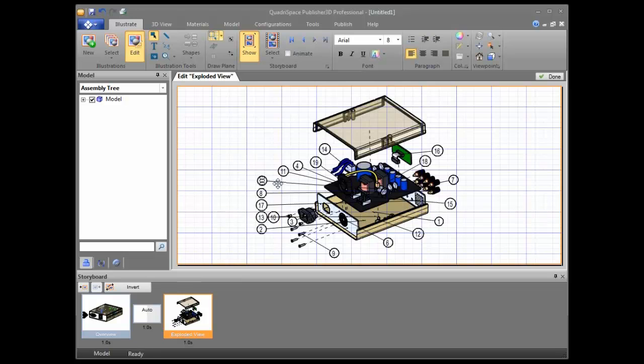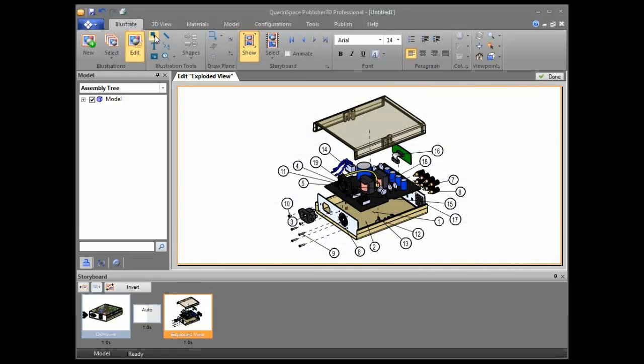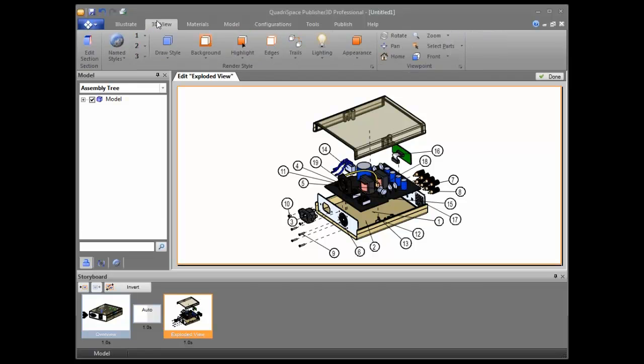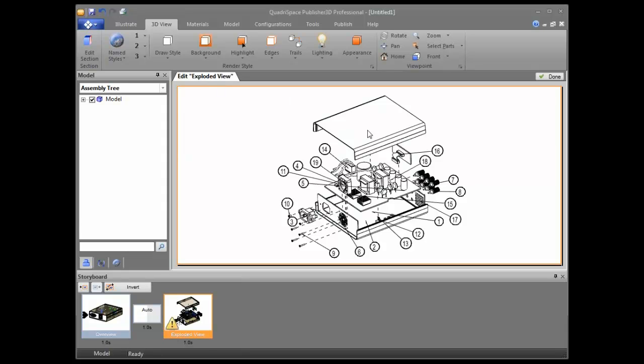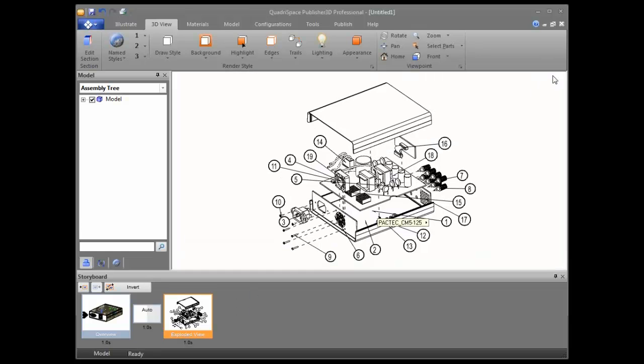The other thing we probably want to do on this scene was we're going to go with an HLR rendering instead of this HLR plus shaded. So let's go ahead and get these finalized. Okay, so there we have a balloon scene. And the last thing I want to do is turn off the callout editing, and we're going to change our 3D view to just a simple hidden lines removed. And so now you see that we have a balloon scene, hidden lines removed, a different render style. I'm going to hit done.